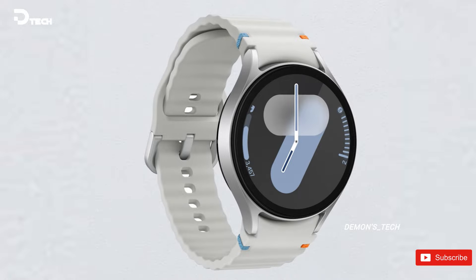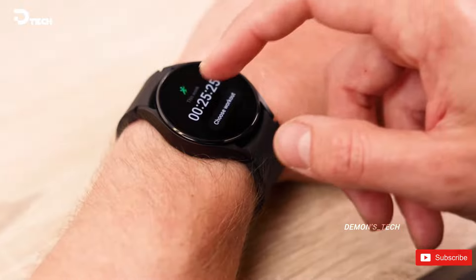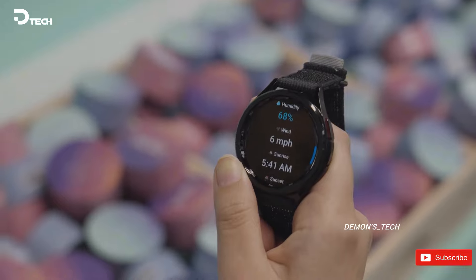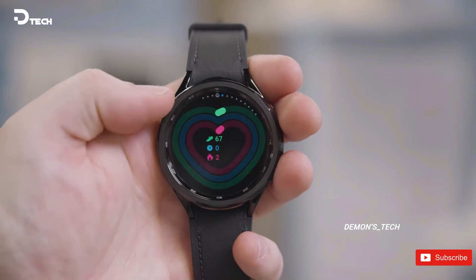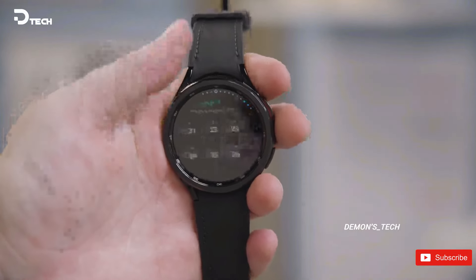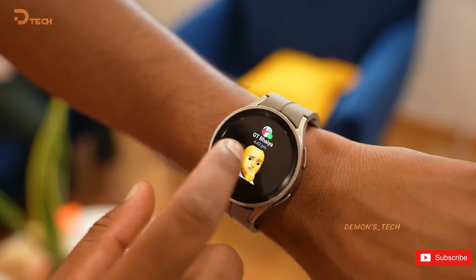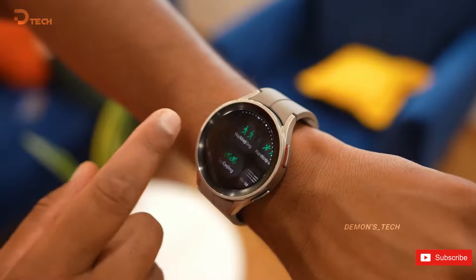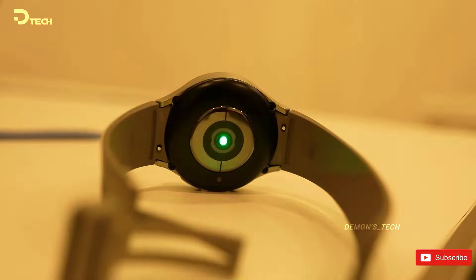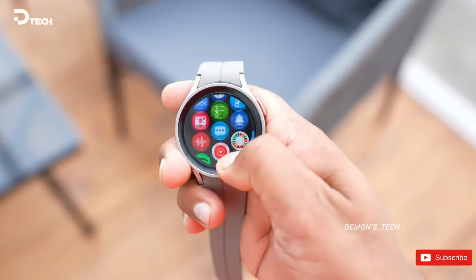Overall, it's exciting to see the latest developments in the Samsung Galaxy Watch series. With its familiar design and new color options, the Watch 7 is sure to catch the attention of smartwatch enthusiasts. Unlike past Galaxy Watch updates, which were relatively minor, this time there are some major upgrades. The potential for improved battery life alone is enough reason to hold off on purchasing, and keep in mind that the price of the Galaxy Watch 6 will likely drop once its successor is released — so waiting could save you some cash.